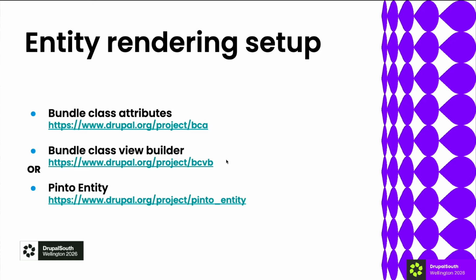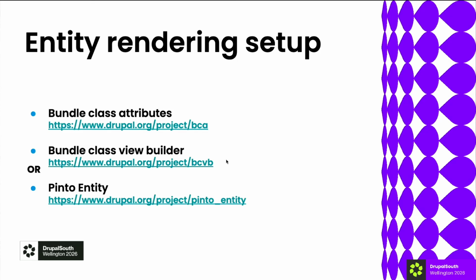And then there's two options to route your rendering to Pinto land rather than normal Drupal land. So you can use one I wrote last year for the conference. It's called Bundle Class View Builder. So it lets you choose bundles on entity types, choose entity types that you want to enable this sort of rendering system through. Or you can use Pinto entity, which is a bit more Pinto focused. And that's the one we're going to focus on looking at today.